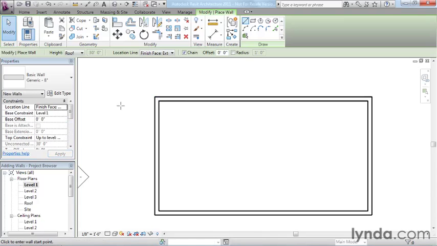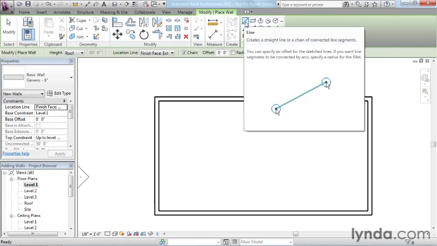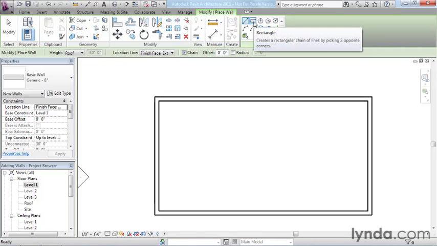Let me just add a few more and vary a couple of the settings just so you can start to get a sense of how you might use some of these settings together with one another. We're currently still set to roof, so Revit is going to remember the previous setting of anything that you choose. The only one that it resets actually is the draw toolbox. So you notice how it set me back to the line tool. So if you want to draw another rectangle, you will need to go in and choose the rectangle button again. But all of the other settings like finish face exterior and height going up to roof, those were all remembered.